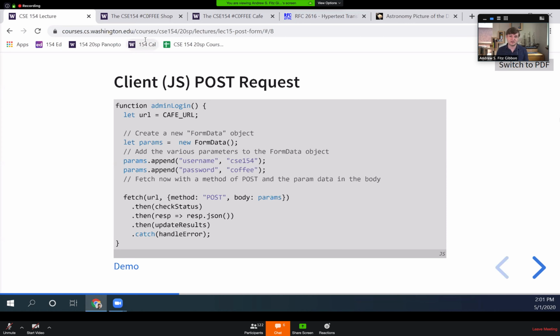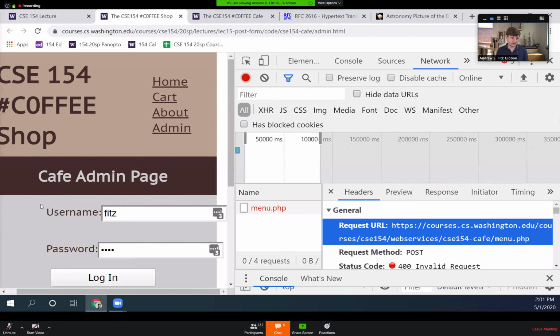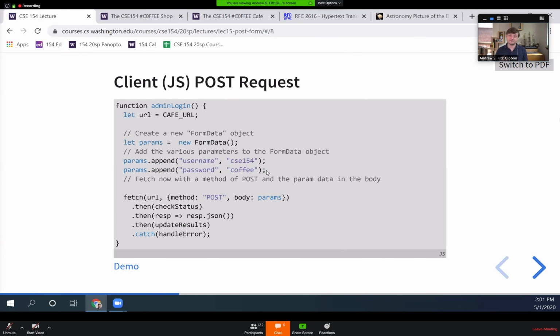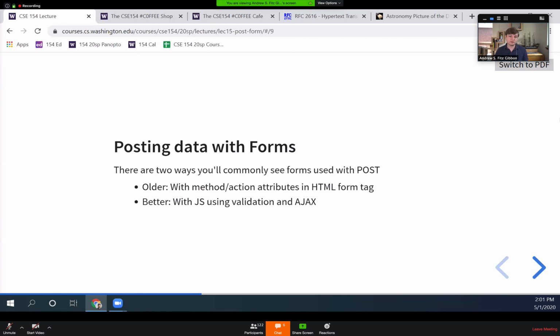In fact, this page is doing it a little bit differently, and it's not just hard coding my username and password, or even this username and password, into it. Obviously with a username and password, we don't have those stored in the source file. We have them stored in some kind of secure database on the back end, hopefully. So what we really want to do is pull out that information from a form and then send it that way. When you're looking on the internet for information about how to do this, you're probably going to see at least a couple of different ways.